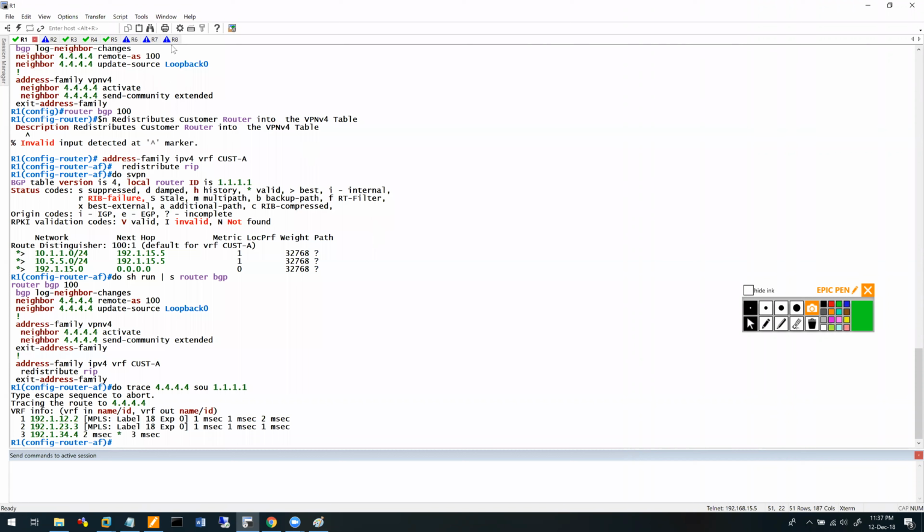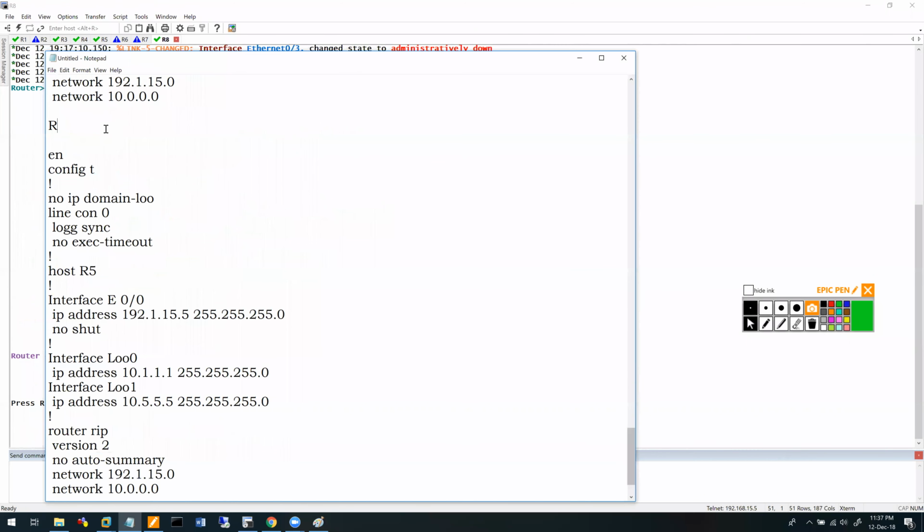So now let's do 8, similar to 5. E00 is 48.8. Loopback, I have 10.2, and I have 10.8.